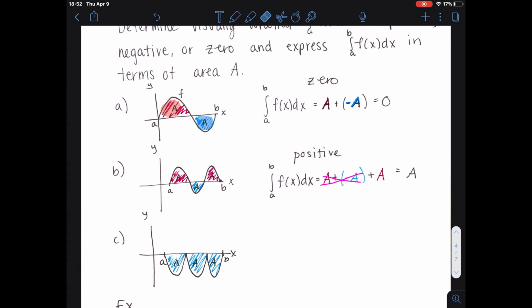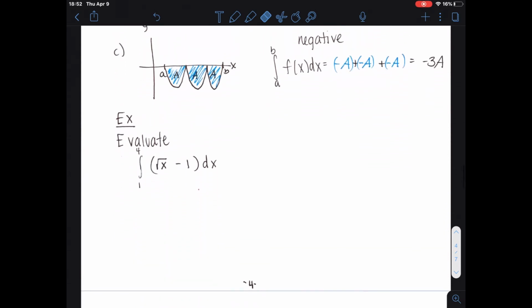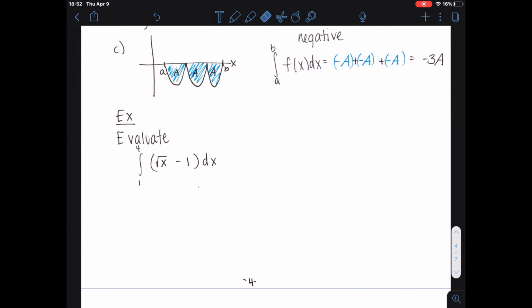And if we look at this last example, everything is below the x-axis, so you can automatically tell that it's going to be negative area. Now you've got 3 of them that all have area negative A. So when you look at the area from a to b of this function, you get negative A plus negative A plus negative A. The area is going to be negative 3A. So let's keep that in mind. We can still integrate the same way, but the function itself does not have to be positive. That is not important to us anymore.